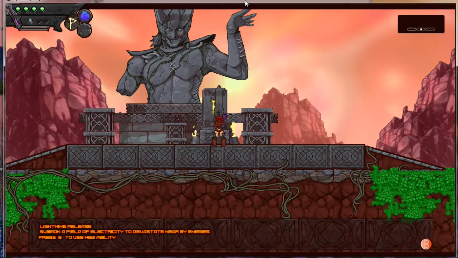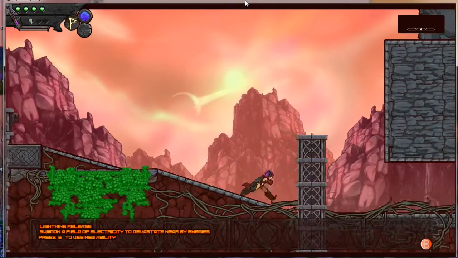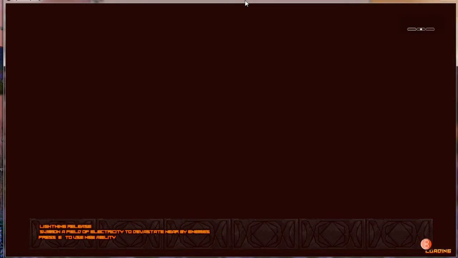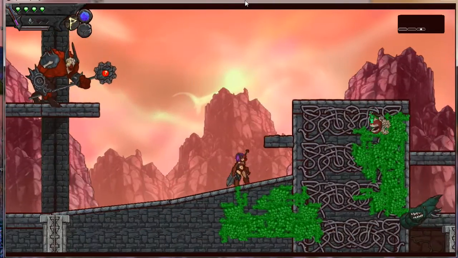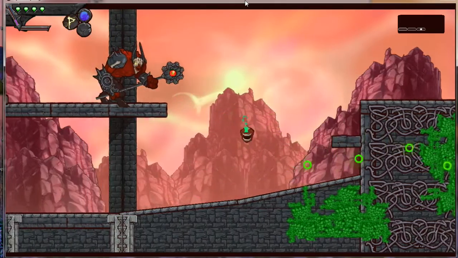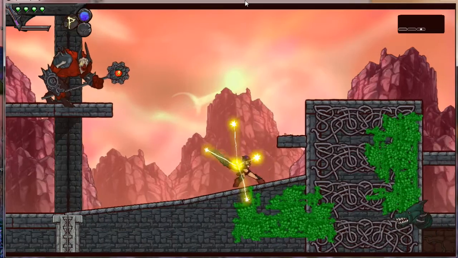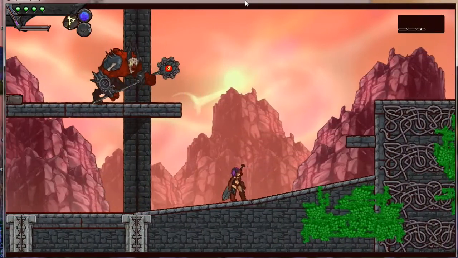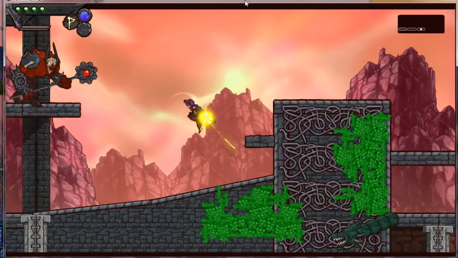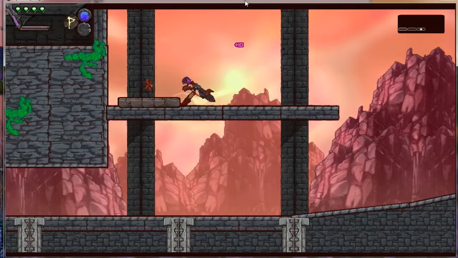Now I got a lightning release. Summon a field of electricity to devastate nearby enemies. Press E to use my new ability. Well, I think that would be my special ability release with the top button or the triangle button on my controller. And it's not doing anything. Yeah, I don't know. The game definitely needs some work. Oh, there it is. It's L1. Okay. So it's L1 to use my special ability, not my triangle button.